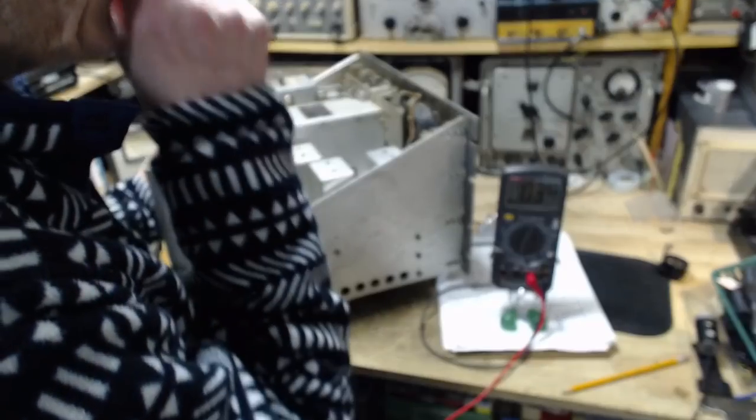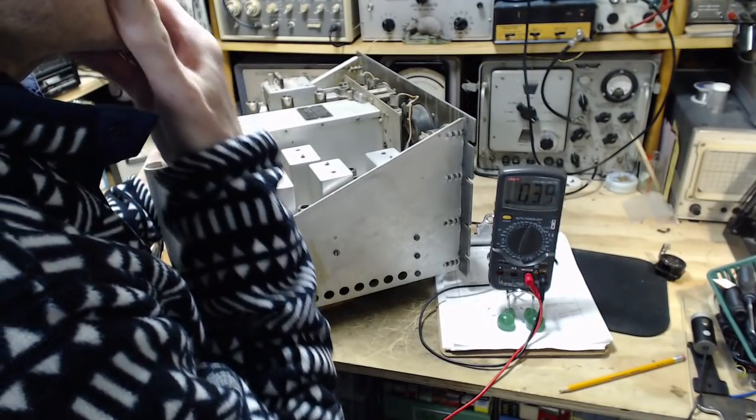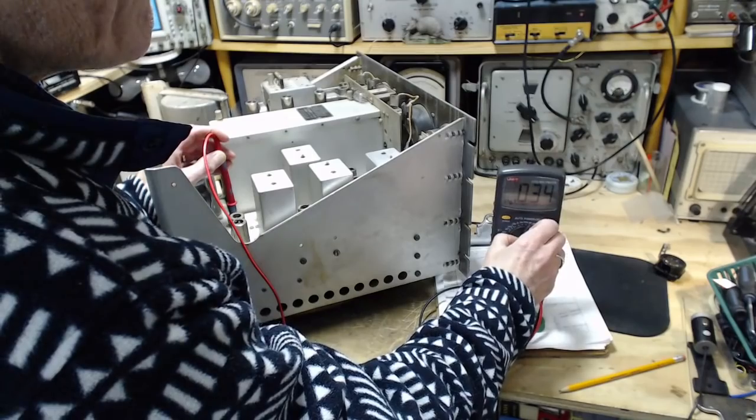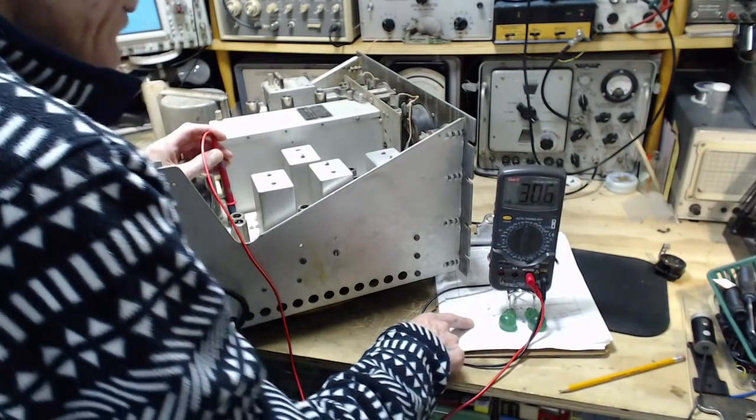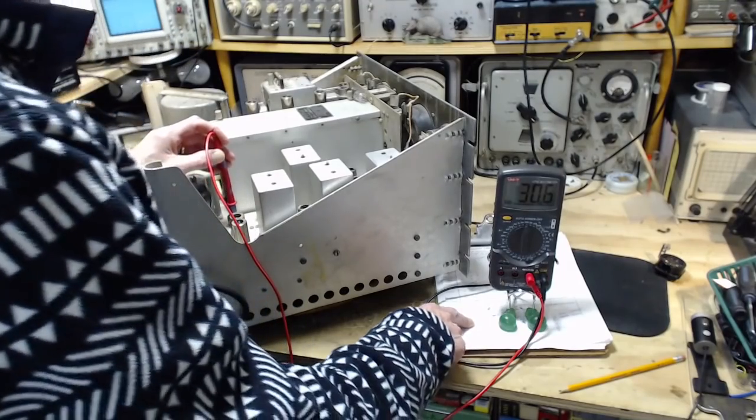It's supposed to be infinity, and we're getting... Why do I make that out to be what? 30,000 ohms, and that's what I wrote down here, too. Let's throw that switch.